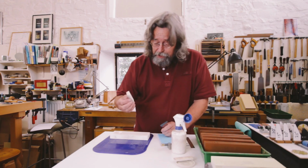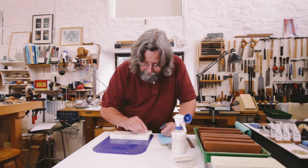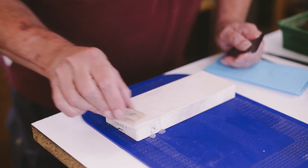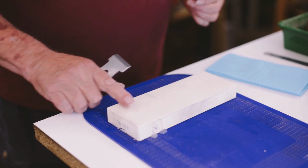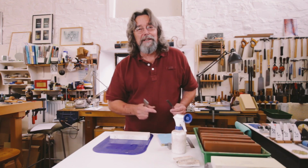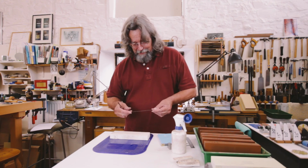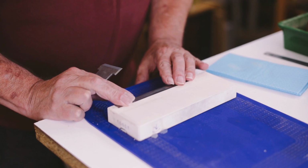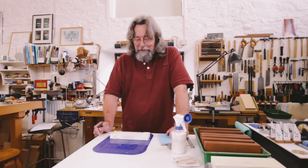Now I'm going to take the Nagura and create a little bit of paste on the stone. You see how it cleans away the previous metal deposits from the sharpening. Now, for the ruler trick, you don't want this paste to be too wet. I don't like to find water on top of my ruler. That almost certainly ensures that it's going to move around. So, if you're very lucky, you may persuade the ruler to stick in the mud, but it's probably much safer to hold on to it.